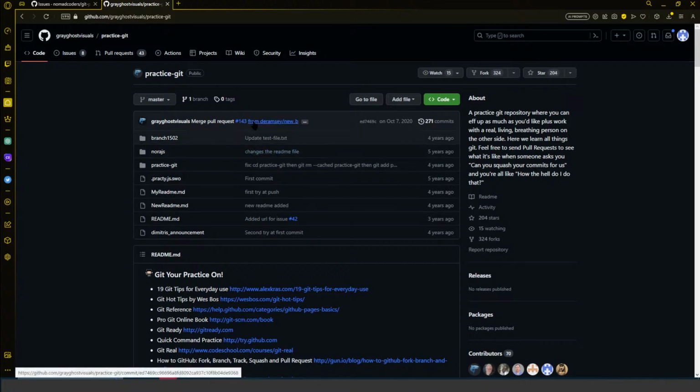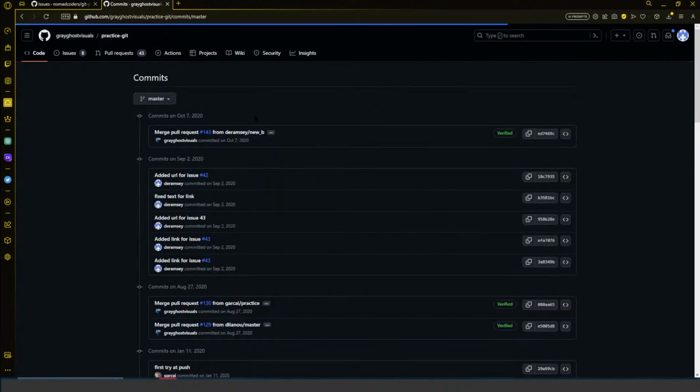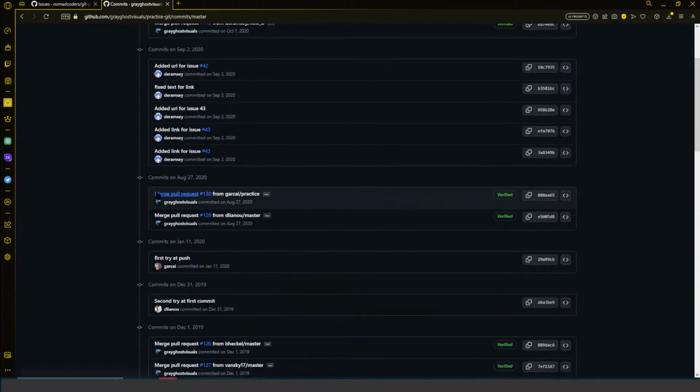But you can see he actually merged my pull request from last fall recently. Or this was actually not from last fall. This was merged on October 7th, 2020. So that was the last time he's actually done a pull request merge on here. So he hasn't been around for a while.